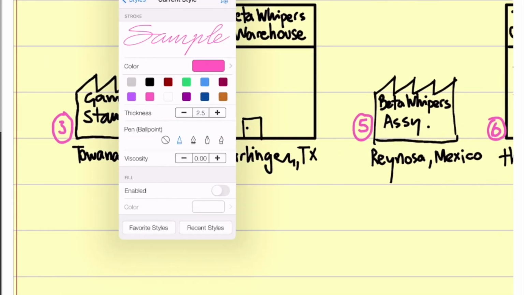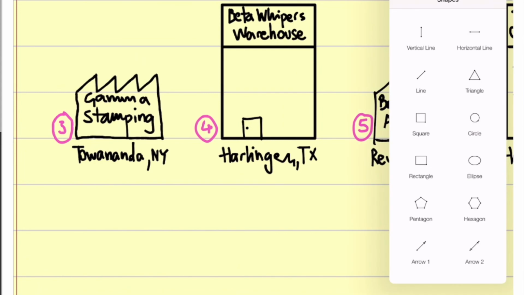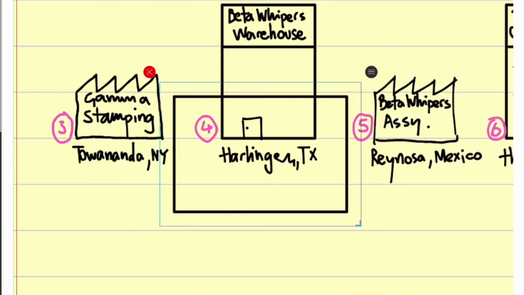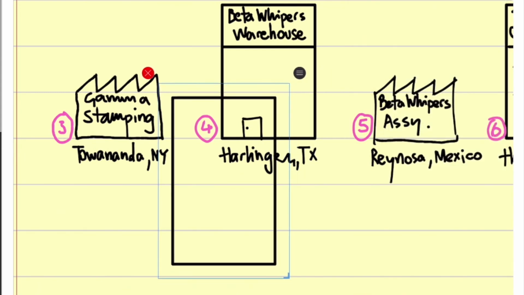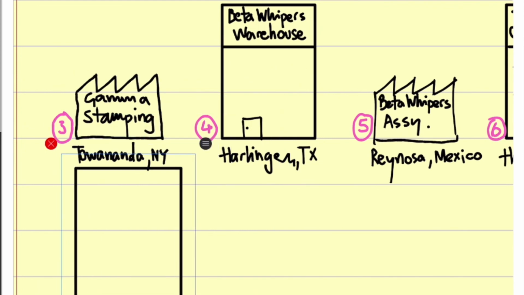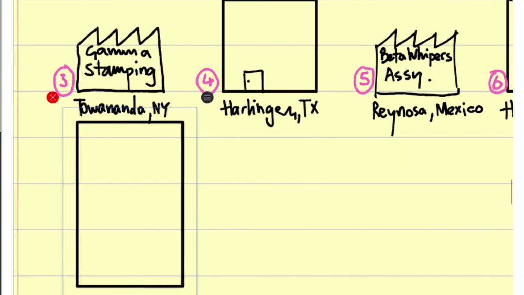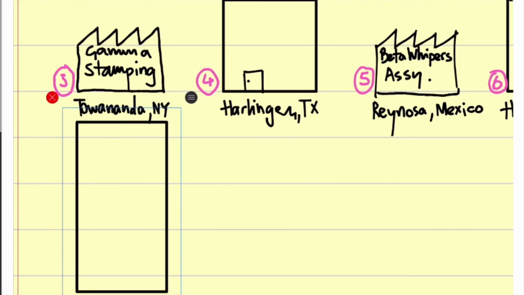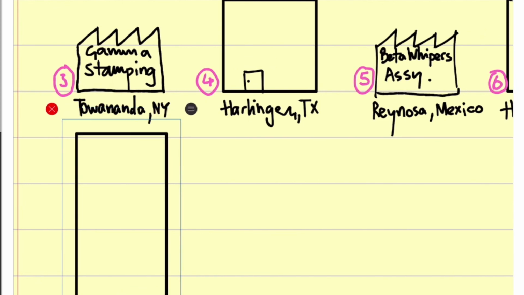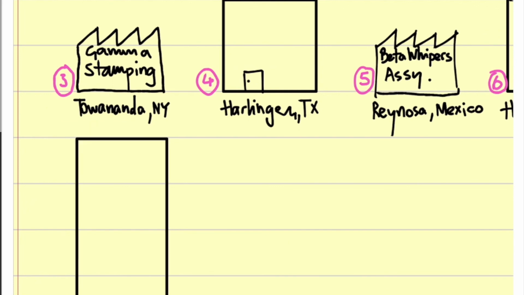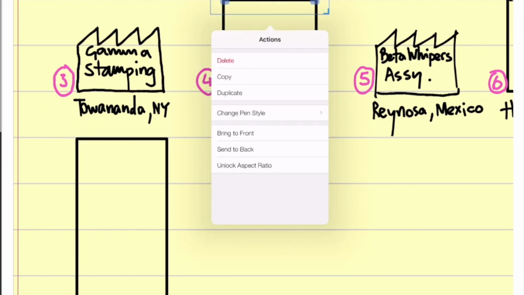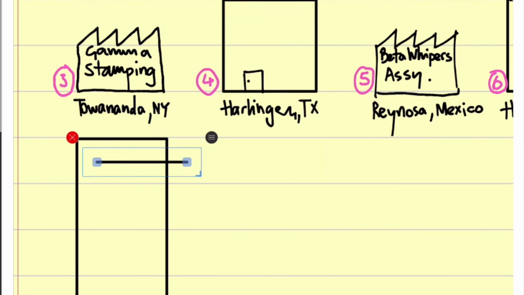Here we have some parameters describing the facilities, the warehouses. Okay. So I'm going to put a box there and some lines.